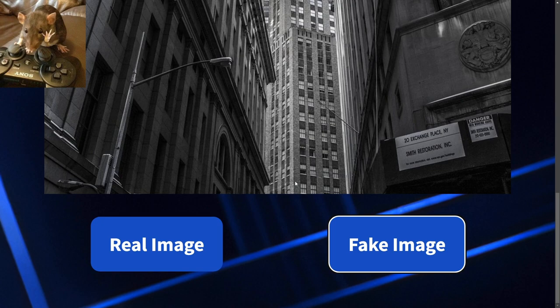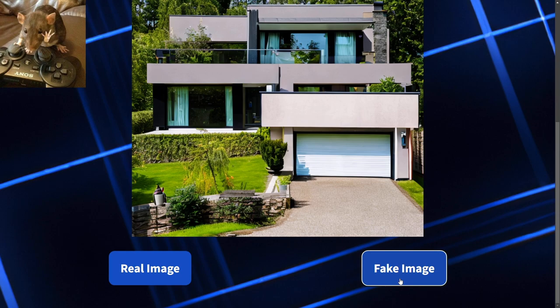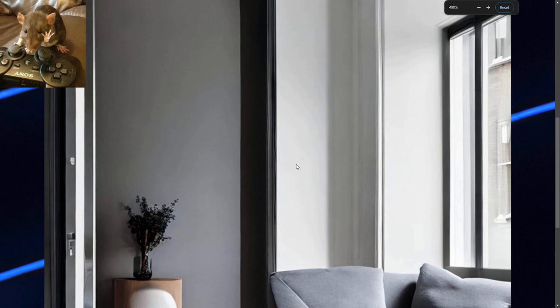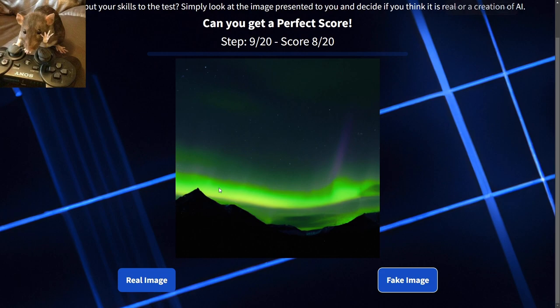AI likes to add a lot of detail everywhere. Clouds and mountains look weird — something about the way those are shaped looks weird. Uniformity and shape of everything looks good. Those little lines — it would definitely have mushed those together. This is real. At some point we're not going to be able to tell, and that's going to be a little bit scary. Just from that I think fake — that looks weird. First vibe is AI, there's weird warping. On this roof the straight lines — it can't really do straight lines, it warps them together. So fake.